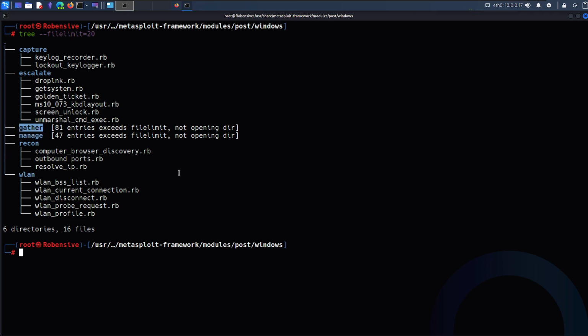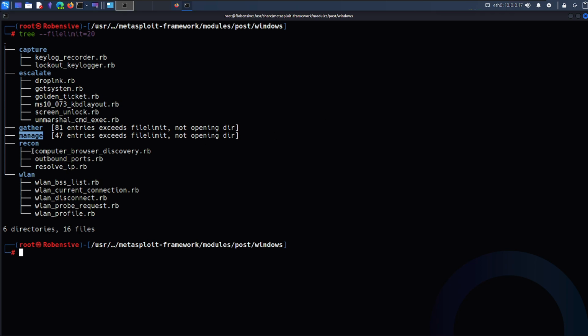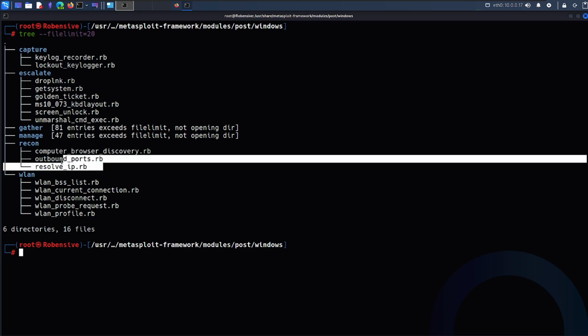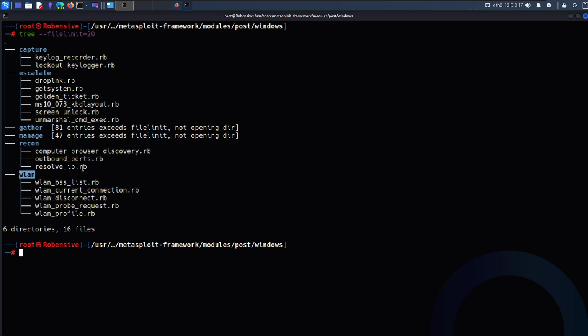Gather will of course have all the information gathering scripts, and there are so many that I didn't list them out. Manage is there. Recon has browsing all the different systems, resolving IP addresses, outbound ports, and whatnot. Those are helpful for lateral movement.